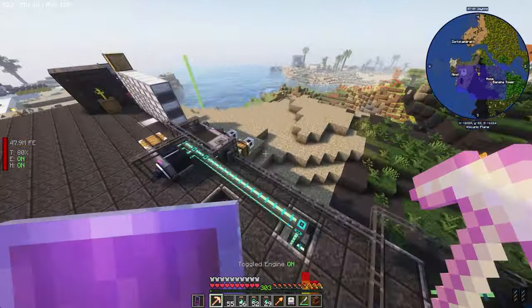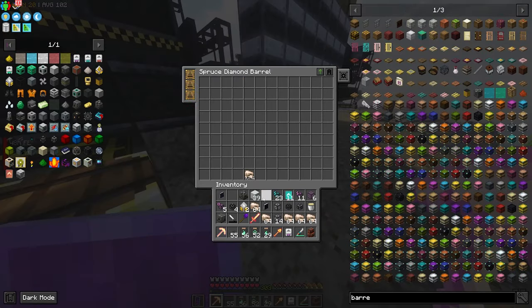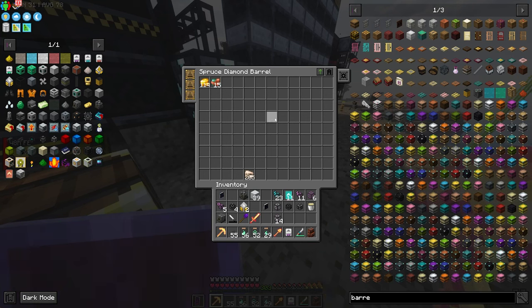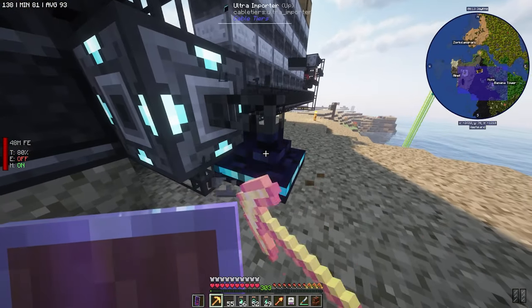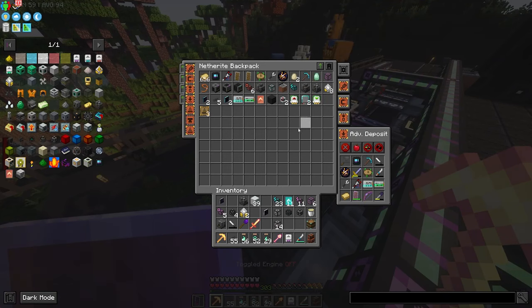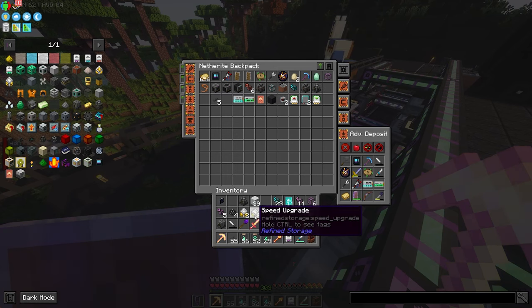So actually what we'll come down and do here is take this barrel. I'm going to break these. We'll chuck this into here. And we'll take this stuff out too. Put that into there. We'll wait for this to be done. Now we'll take this and this. Okay, let's go. Grab this barrel out. Grab these stack upgrades. Excuse me. Take the speeds as well.